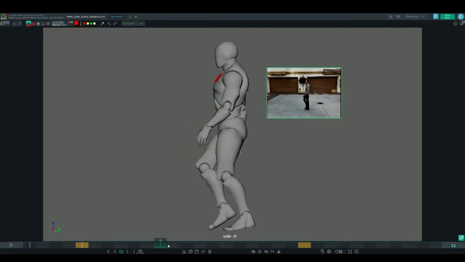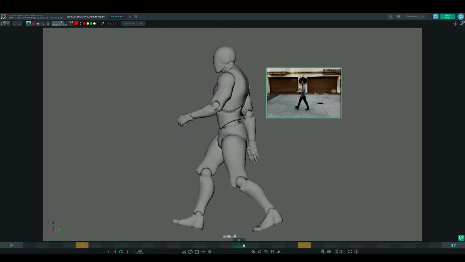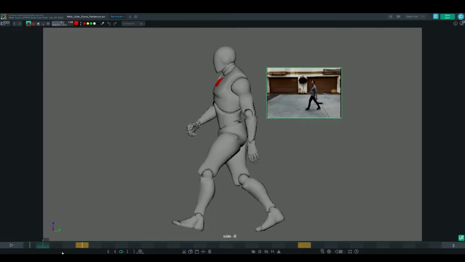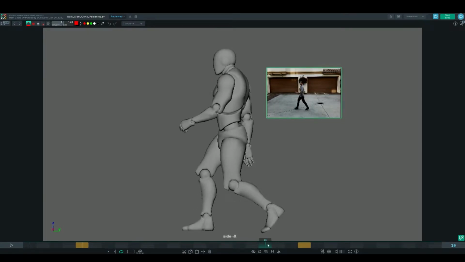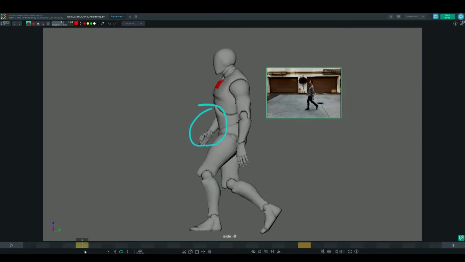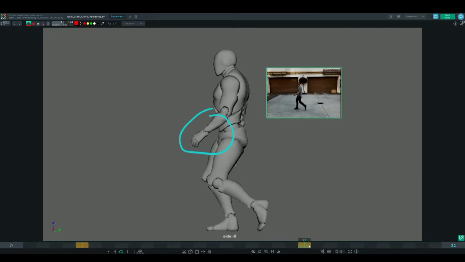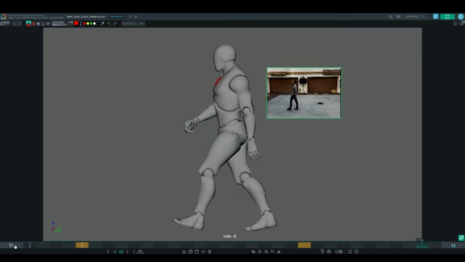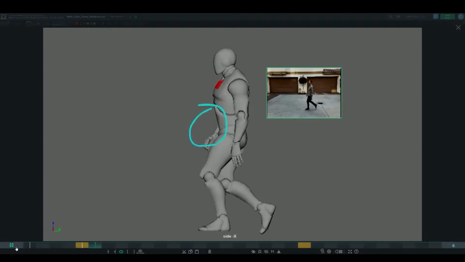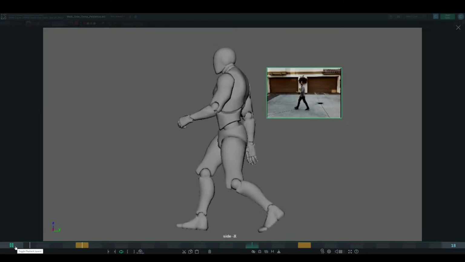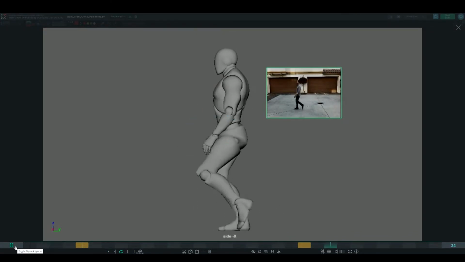There's a little bit of some issues with the legs, but overall it's coming together pretty nicely and there's no pops or anything like that. And we've layered on the upper body, which is looking really nice as well. One thing I was noting with the arms is just to add a little bit of a drag to those arms as they hit their peak and recede backwards and forwards, just to give a little bit more weight. But overall it's looking really nice with those front and side views.